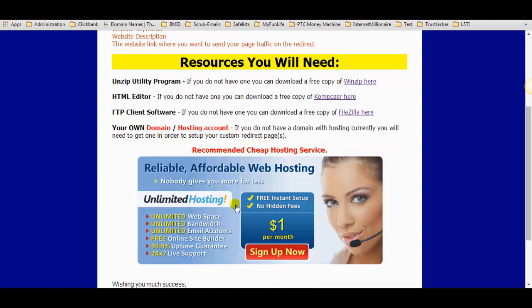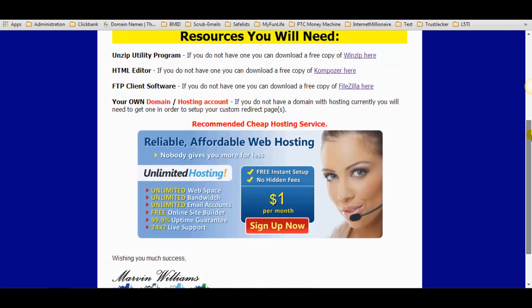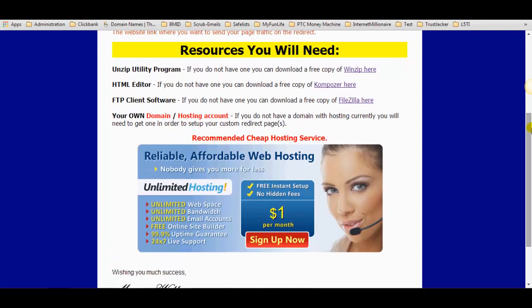If you don't have one, I recommend going through HostBig. It's real cheap. It's $12 for the whole year. And you can even get a domain with them as well, but this is the cheapest I've found so far. I've been using them for maybe going on 6-7 years now. I also have GoDaddy, but what I use this one for is mostly for marketing. So I get a lot of my domains and then park them over here because the hosting is cheap.